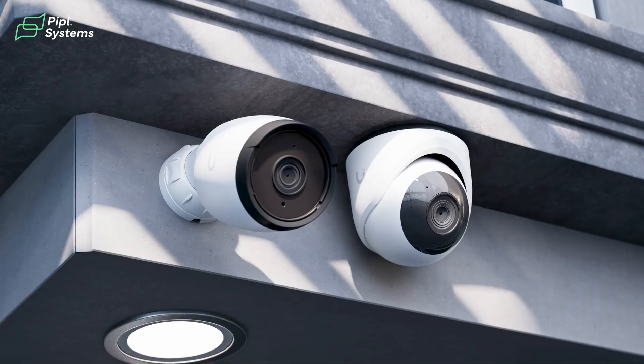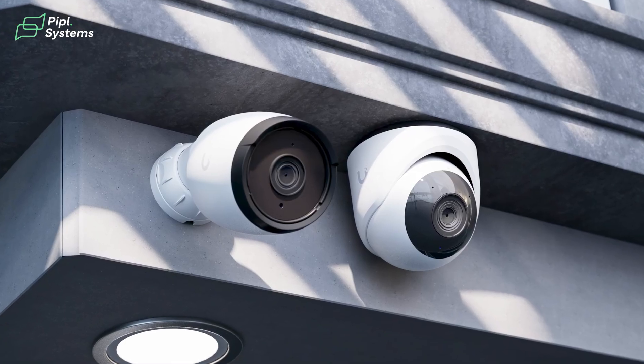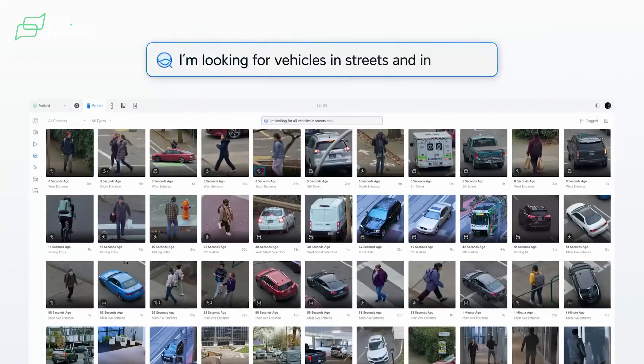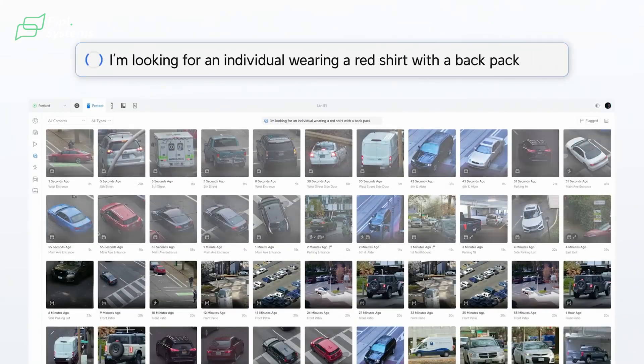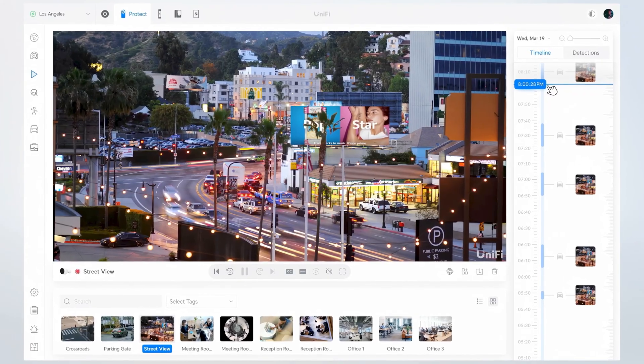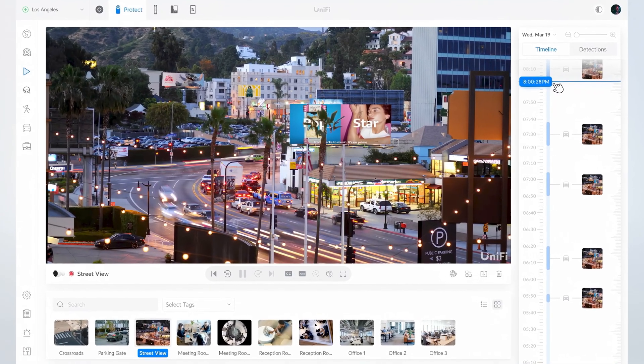All G6 cameras run on the TOPS AI Engine. TOPS is the horsepower behind the smart features — combined with the sharper image of the G6, it really boosts detection accuracy for faces and plates. You can also pair it with the AI Key, and searches like 'show me the person in the blue jacket' will run faster with fewer misses. For large setups with dozens of cameras, that's a real time saver. The G6 ties into UniFi Protect, and if 4K resolution eats too much storage, you can drop to 2K or even HD.